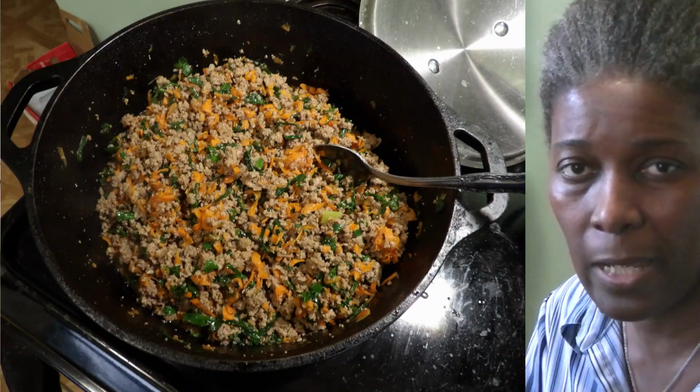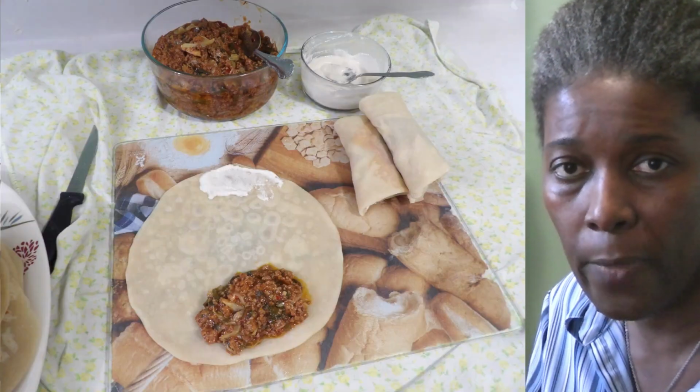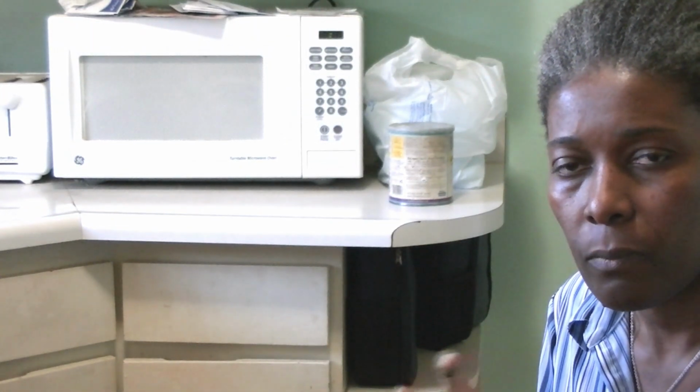So I will cook a lot of meat with a lot of vegetables, and then I will stuff the wrapper, roll it, seal it with a flour and water mixture, and then I will fry it a little bit and put it in the oven and finish cooking it. Oven fry, pretty much. That requires a lot of meat, and having those 10-pound tube meats will be good for that, so that when I cook it I will have a lot left that I can freeze to use for pizza, for instance. But I just prefer to have those 1-pound ground meats that I can do stir-fry rice with. I can put it on pizza, you know, things like that.